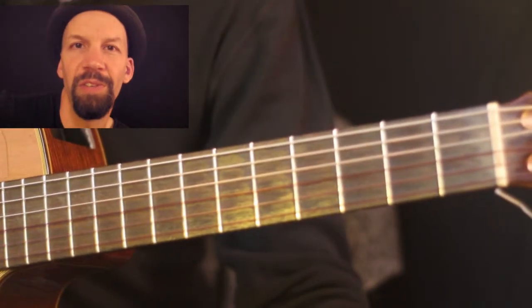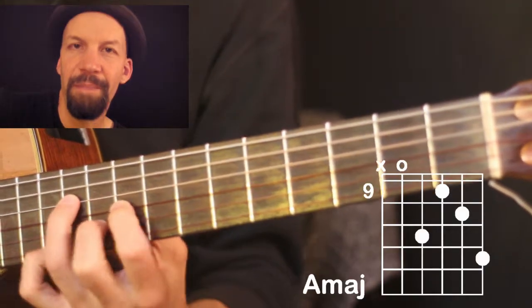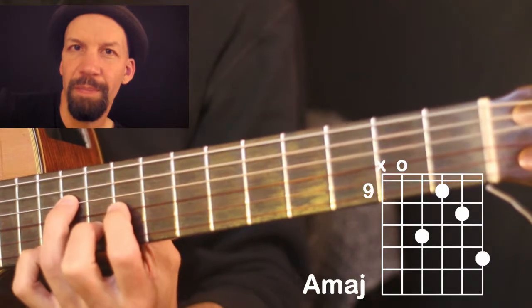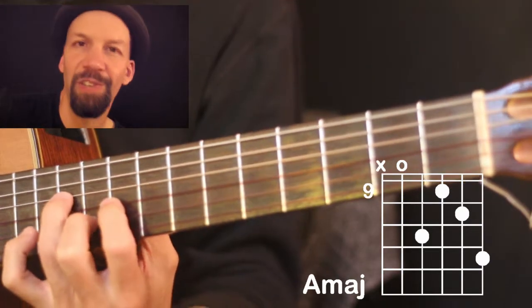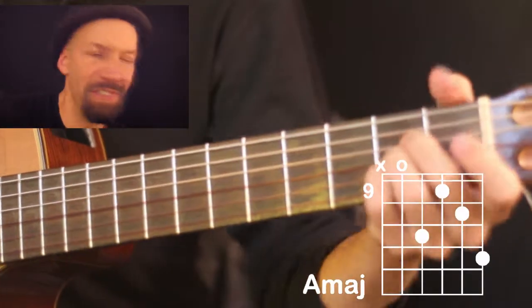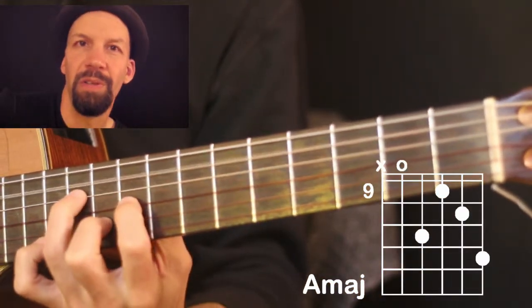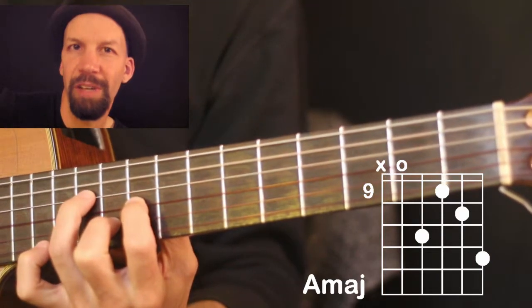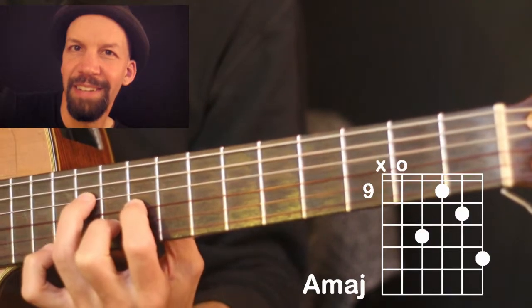I think it's very useful — I use it all the time. One nice thing I like doing, often at the end of a song, is I'll play that chord, and instead of hitting that 12th fret note, I'll actually play the 12th fret harmonic, which is a nice little tag at the end of a song. If it's a song in A, at the very end just pick through the chord and hit that 12th fret harmonic right at the end. It's a pretty nice way to end a tune.